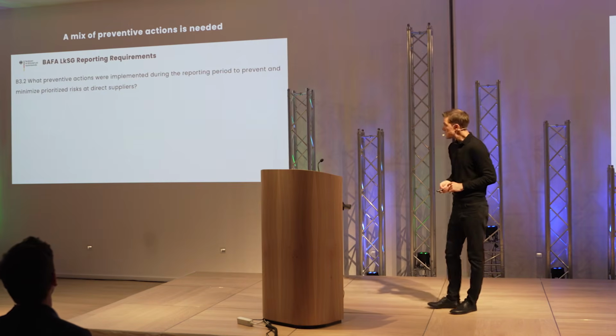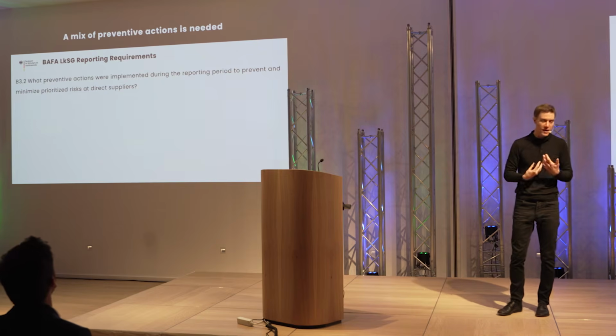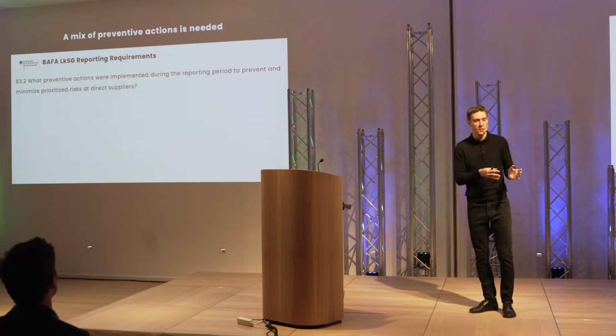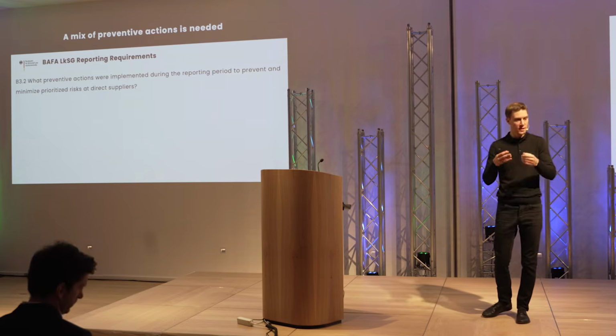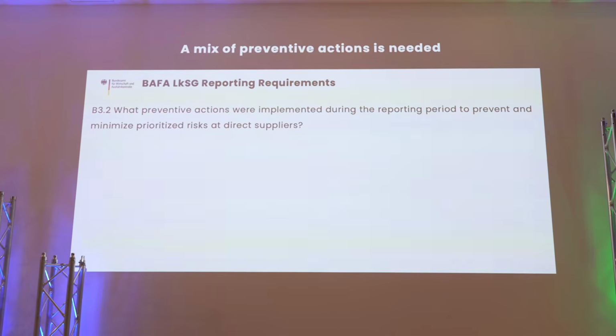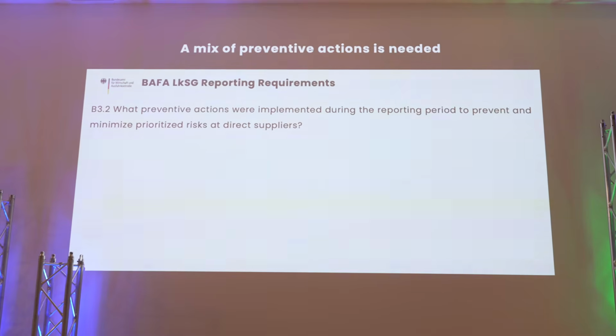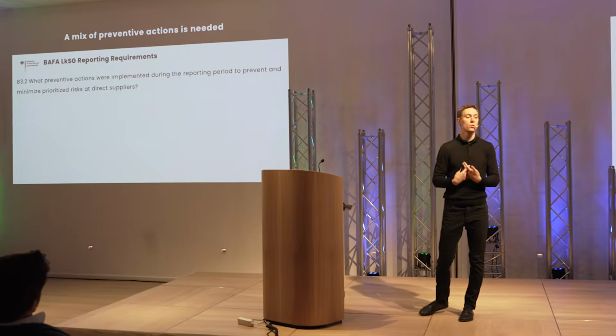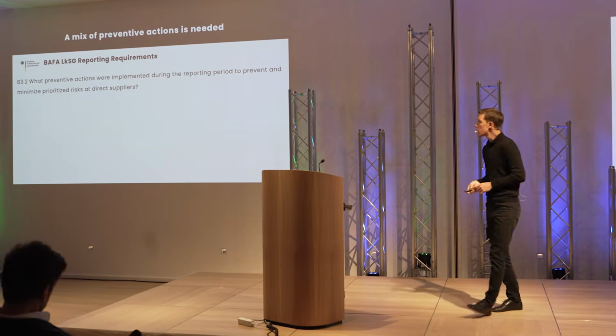And it also means that improving a supplier really requires a mix of actions. Yeah? It's not all audits, yeah? And it's not all certifications, and it's really a mix of actions that need to be selected appropriately towards the given situation at the supplier. We might see suppliers that already have a quite advanced maturity, so for them awareness training is probably not the right step. Yeah? But for a supplier that has never heard of ISO 14001, an awareness training might be a good and appropriate next action.